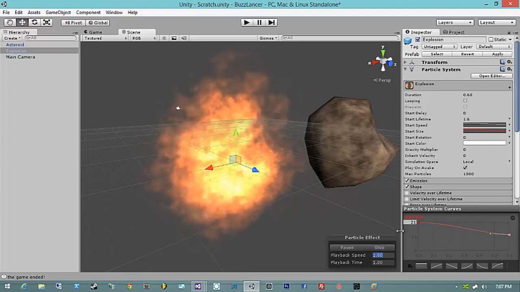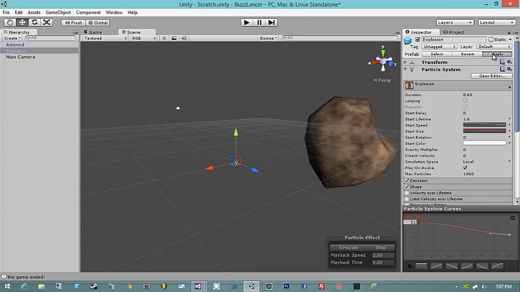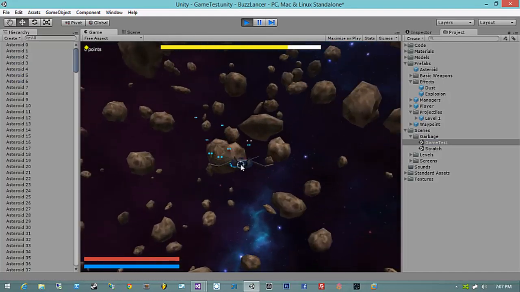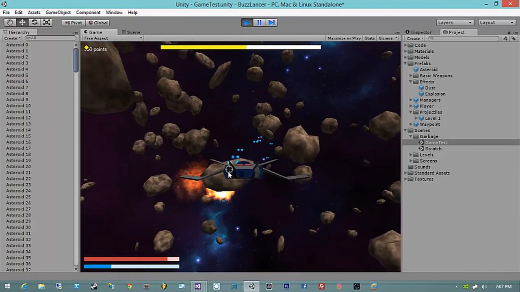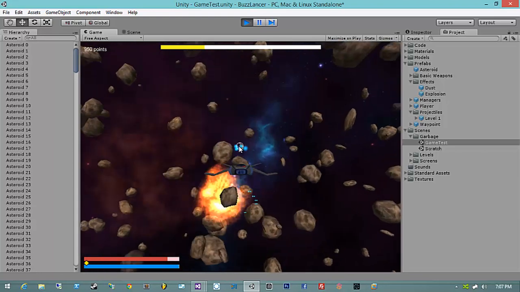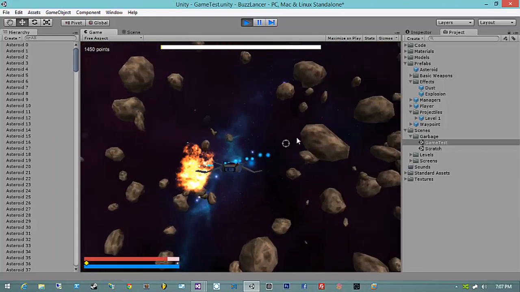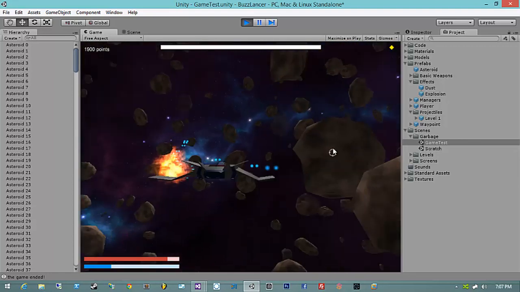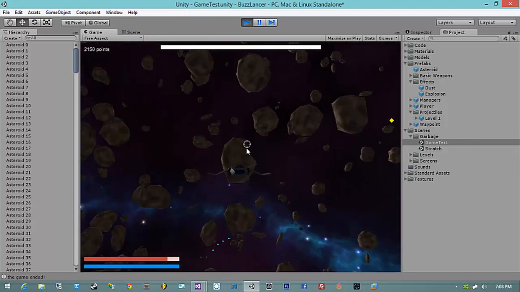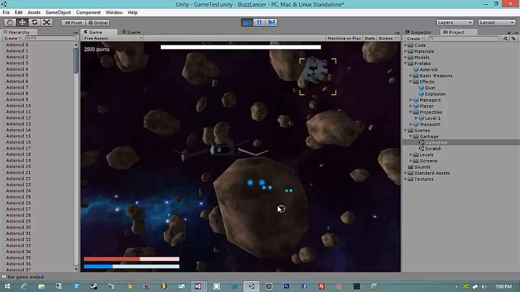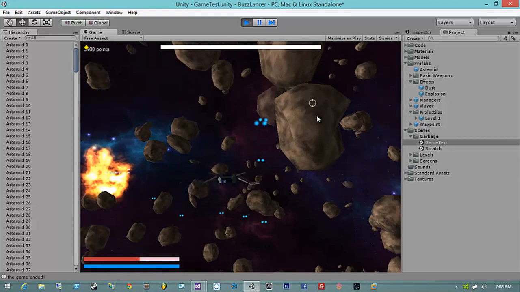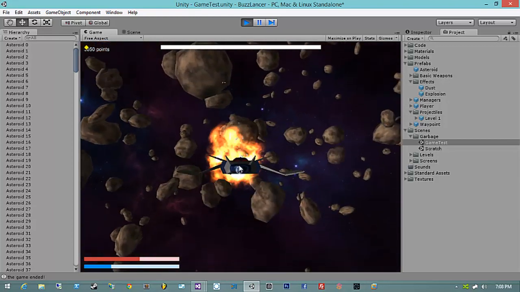All right, stop it. Okay, now I'm going to hit the apply button to apply our changes to our prefab. Then I'm going to jump back into our game test and hit play. And we should have big explosions now. Or bigger explosions. Okay, so the quality of our explosions can definitely use some time, but that's just a matter of playing around with the particle system and getting used to how to modify the different effects that you have available to you.